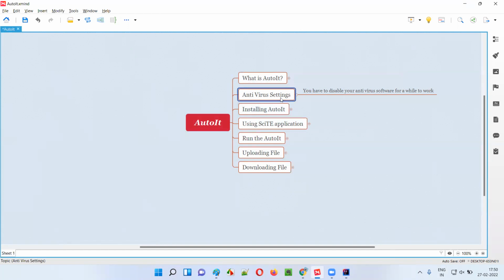Sometimes, when you create an AutoIT file, in the next few steps you will understand what I'm going to do. In one of the steps we have to compile the AutoIT script and create an exe file, guys.